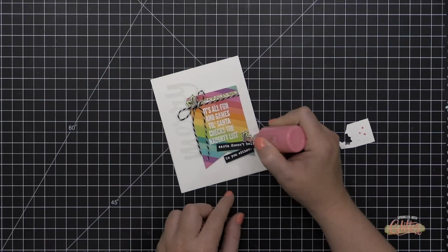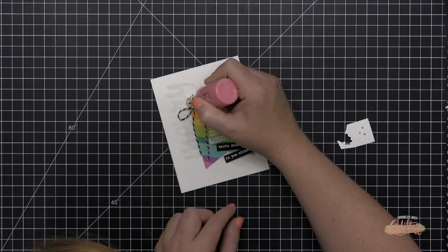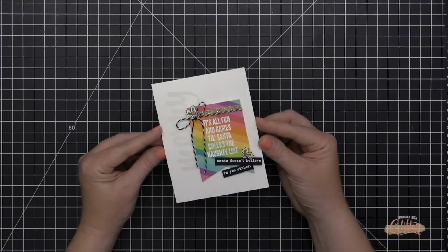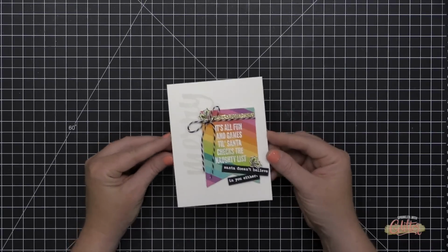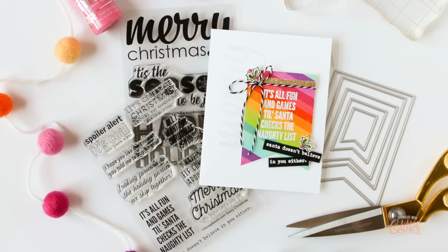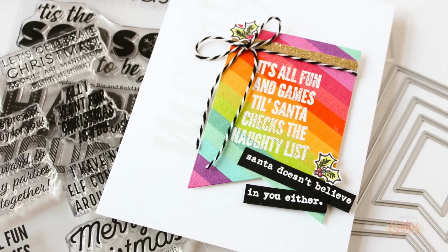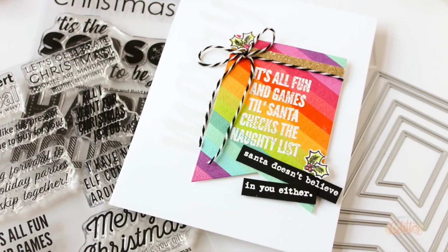And then I've just taken a couple little holly leaf and berry clusters. This is from the Rustic Christmas Wreaths stamp set that was released last year from scrapbook.com. And I've just fussy cut those out and added some Nuvo drops for the berries there. And I used carnation pink for my holly berries to kind of tie in all those bright rainbow colors that I have going on in my paper pieced die cut here. So that completes my card for today, celebrating a little Christmas in July.